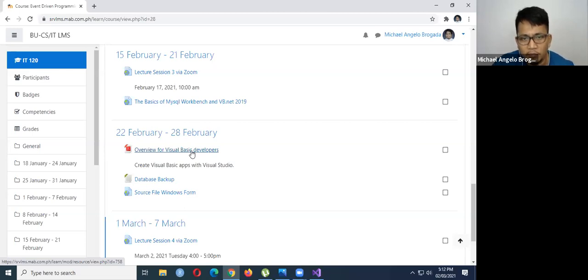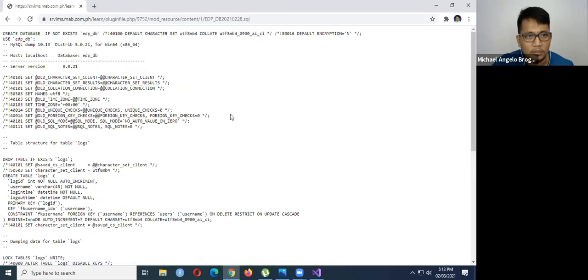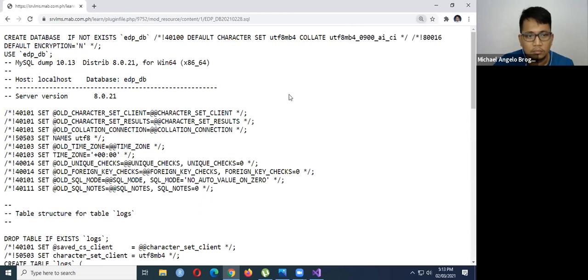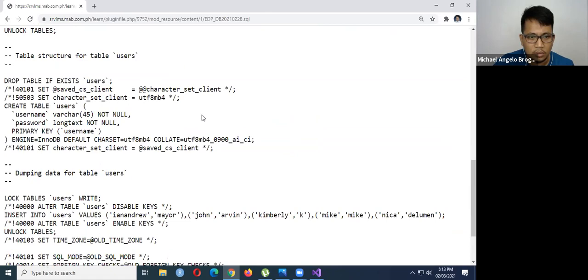How do you create apps in Visual Studio and the database backup. So, kung gusto nyo itong itry. This database backup has foreign key constraints. So, pwede nyo itong gamitin. And may first demonstration. If you open this, ito siya. Yung gamit ko dito is Workbench. Ito yung logs and users table.